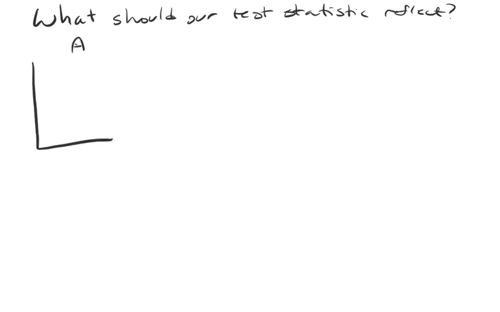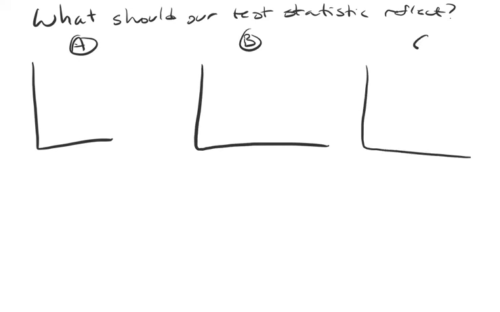Let's label them A and B and C. And if we want to make up a little example here, we could say that maybe what we're interested in is first years, sophomores, juniors, and seniors. And maybe it's the number of extracurricular activities they participate in. Something like that, right? First year, sophomore, junior, and senior. And so I'm going to draw 3 different possible data sets.